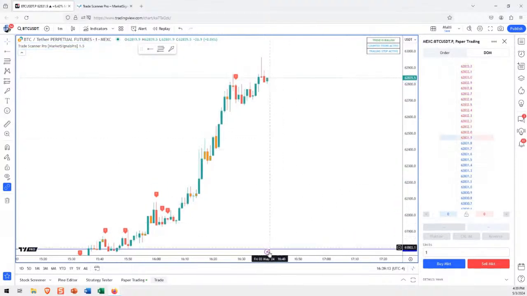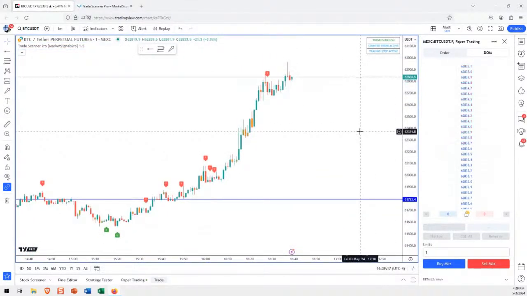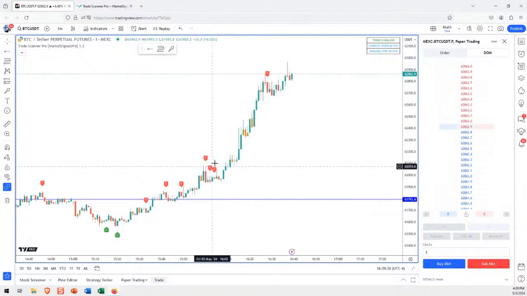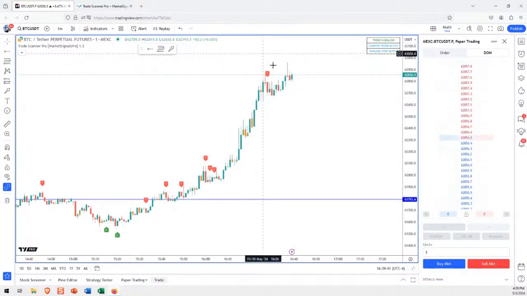But a few lessons to be learned here, right? Time of day. Avoid slow times. You can get caught in a slow grind like this. Signals are 50%. Half of them are going to be wrong. And man, not one of these was right. You can get a string of these like that. That's why keeping your risk under control is so important. This can wipe out your account if you're too big, right? If I had a $5,000 account and I'm taking positions that are this big, I just wiped out half the account almost.